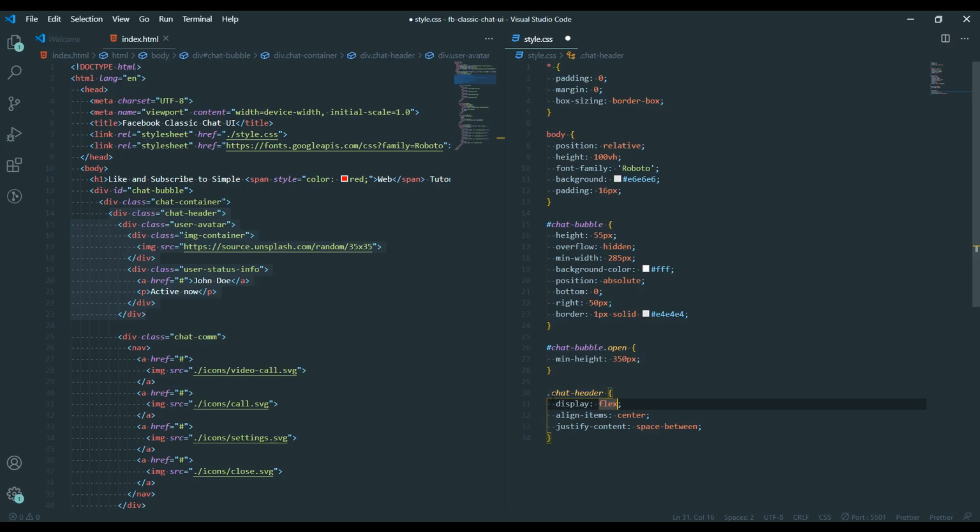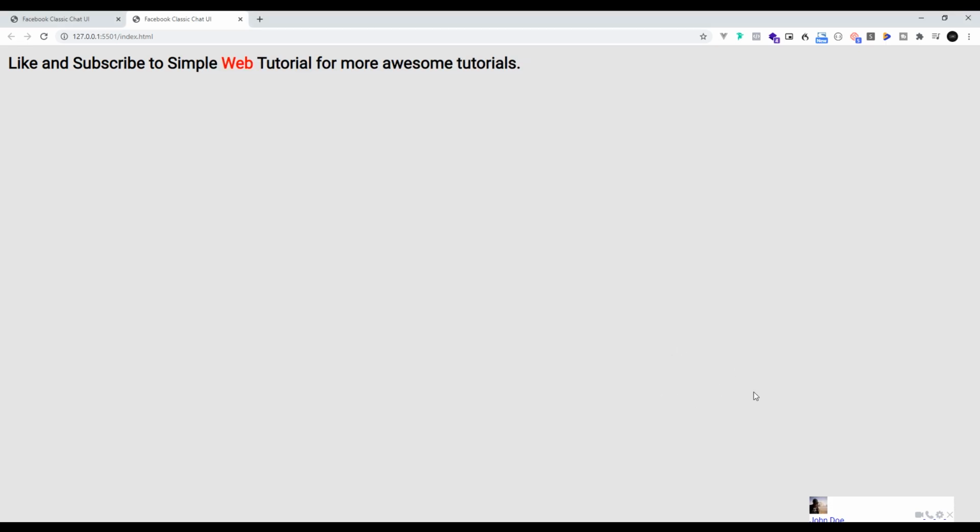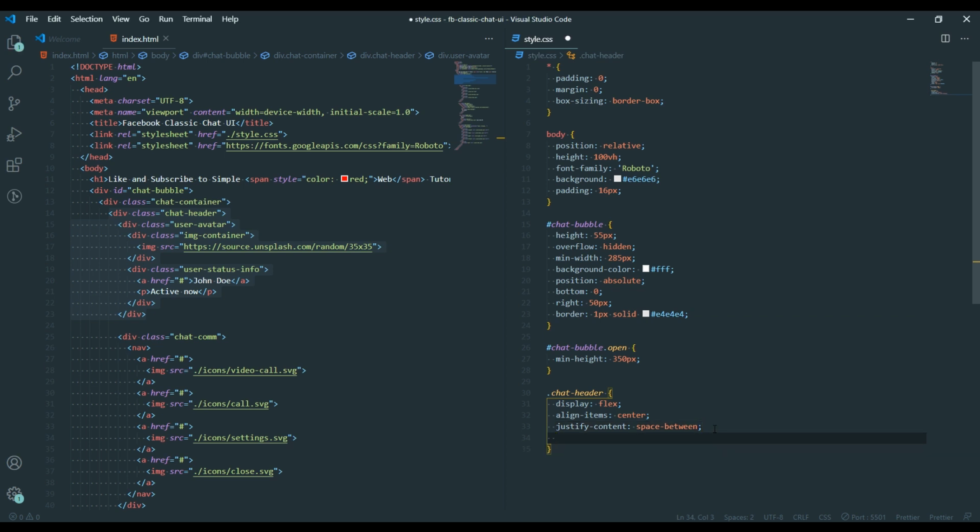When we add this display flex, align items center, justify content, we will have this one. So we can now see the icons from the right side, and also the user avatar from the left side.